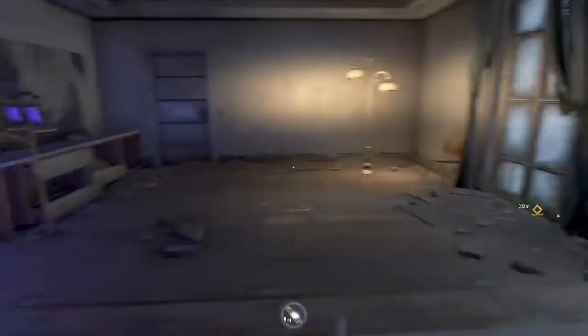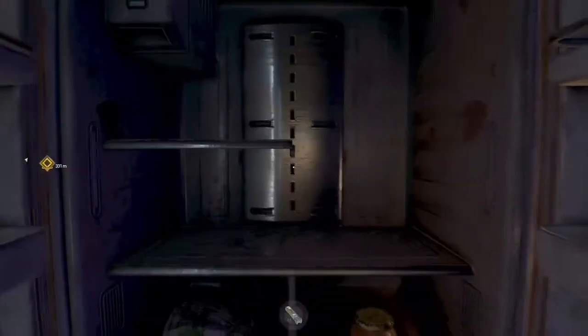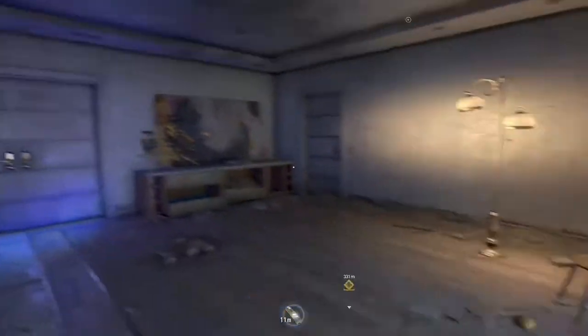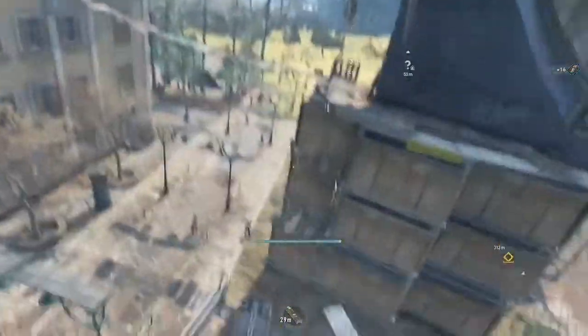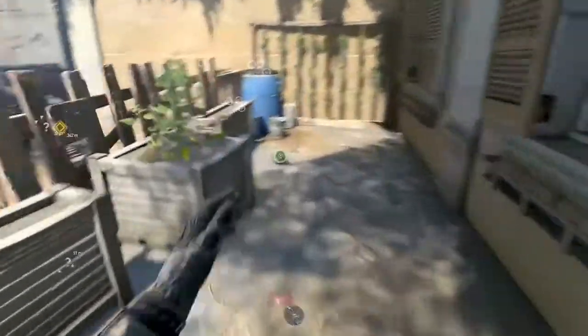Yes. Is it in here? Yes, it is. It's in here. What? We'll open this, see what we got. So it is in here, but I can't get over there, so... there we go, there's our way to get to it. We're gonna zip line over here to get to the other side. Yeah, we'll have to go this way. Okay, we see it.